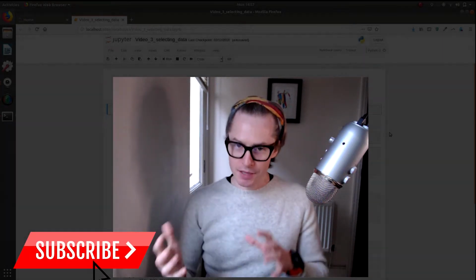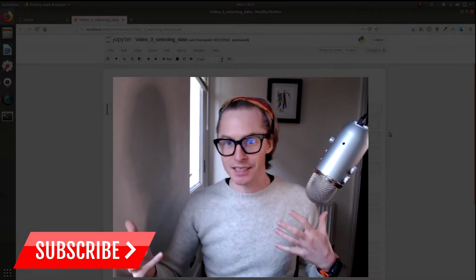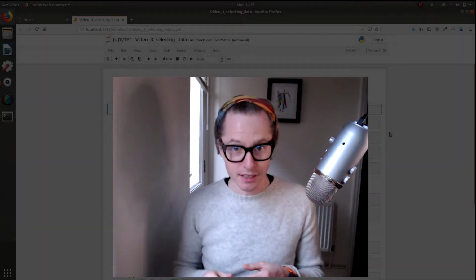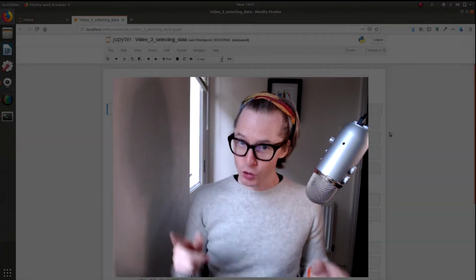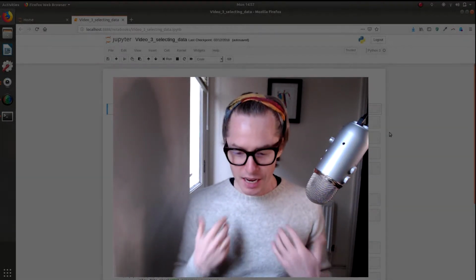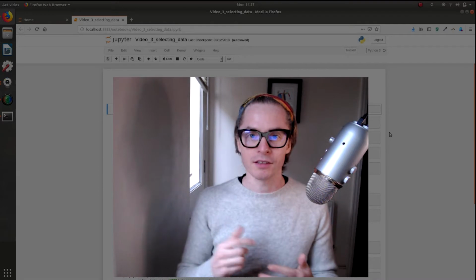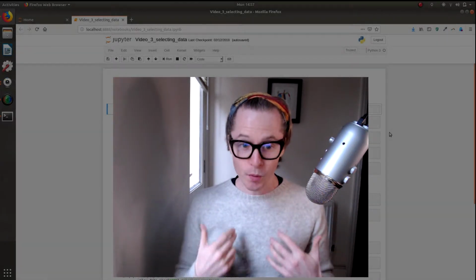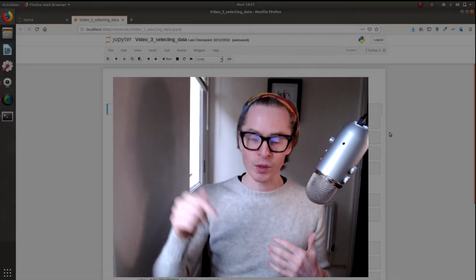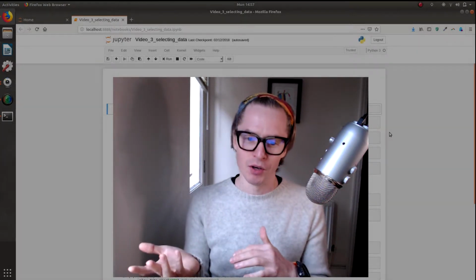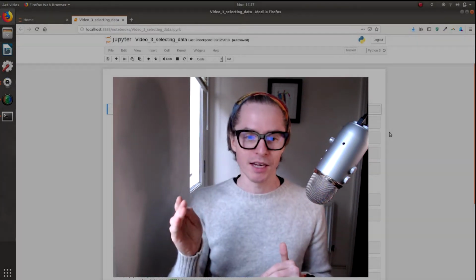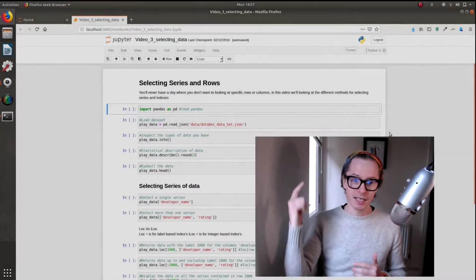So this time we are going to be looking at selecting columns and rows of data and basically how you do that. It's not straightforward. It's one of the trickier things that I find, remembering the order of things. So I'll do my best to explain it to you, but it's all kind of in the notebook. I've marked it up in a way that I haven't seen marked up before, to be like a dummy's guide. So let's get started.